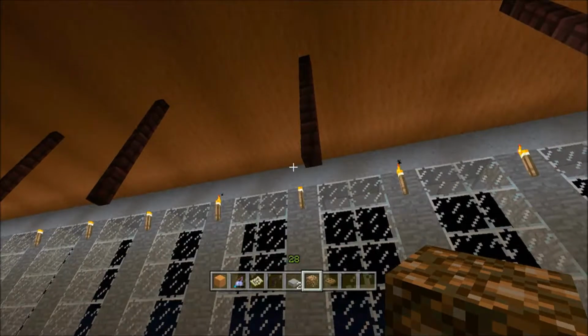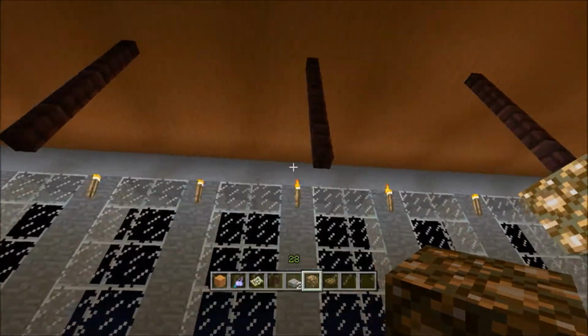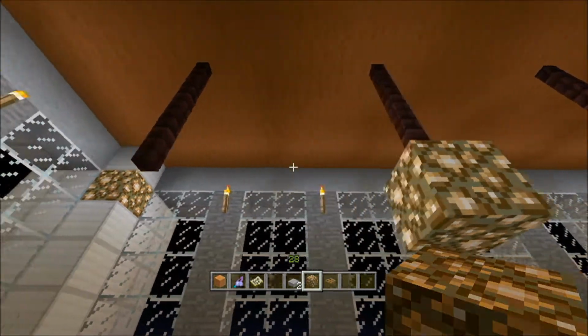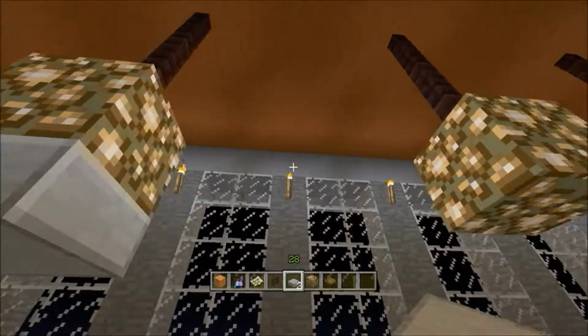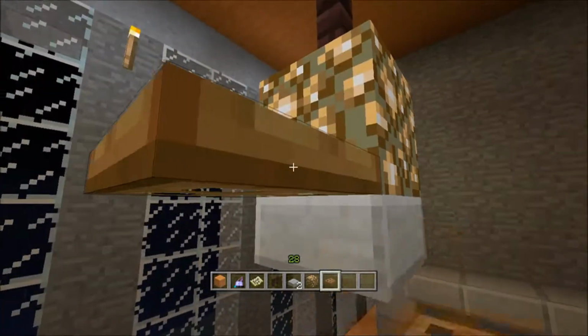This is a really open-ended build, so if you're following along, you could do these lights however you want. This is just how I do lights, hanging from the ceiling, like so. And then I put stone slab, and then I put doors over them, like this.